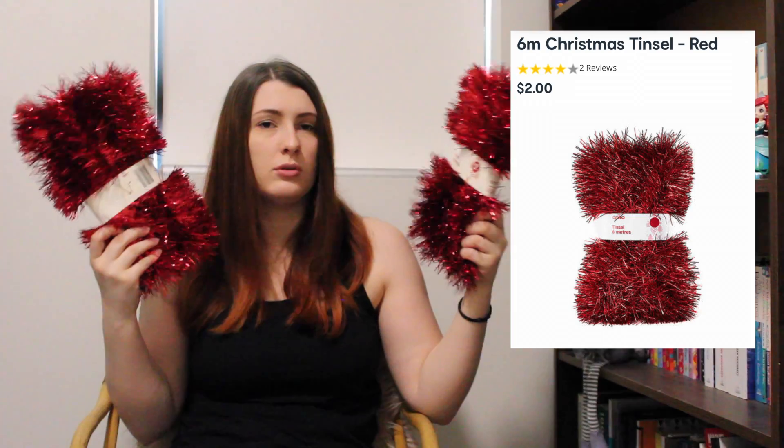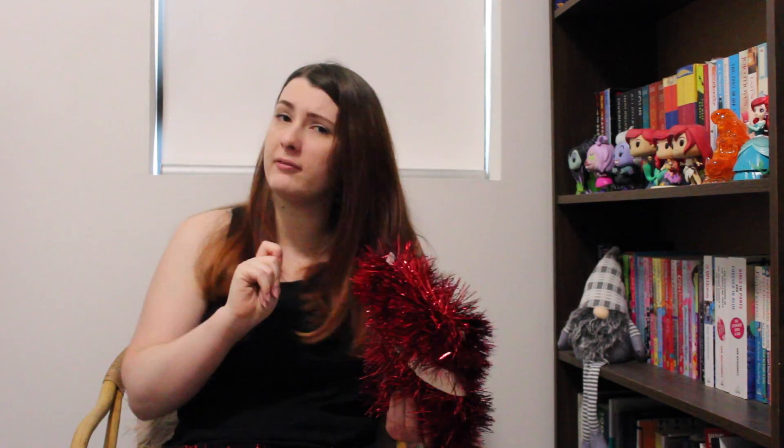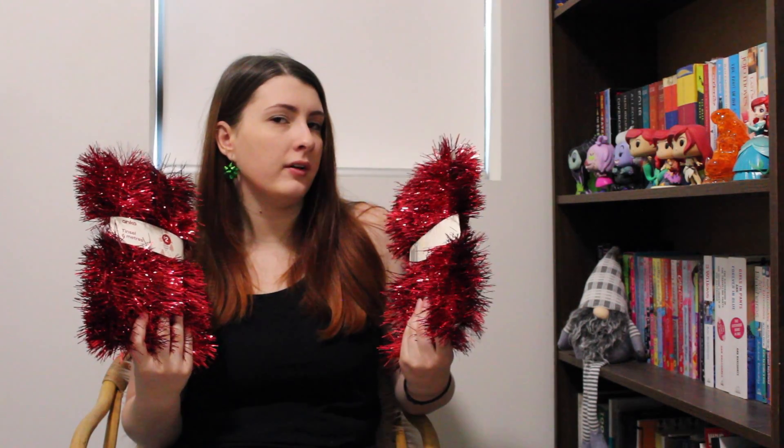This next item is simultaneously exciting and sad. Exciting because it's tinsel — pretty red, love it! However I was meant to have six: two gold and two silver in addition to these two red, but that was one of the items the click and collect couldn't give me. I will have to go get more because, as those following my Christmas videos will know, I said I'd make a dress out of tinsel. I'm so excited to make that video, but 12 meters of tinsel just isn't going to cut it — there's a lot of me to cover and I want color variety.